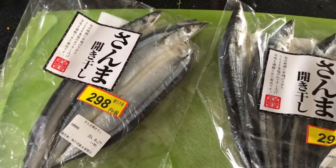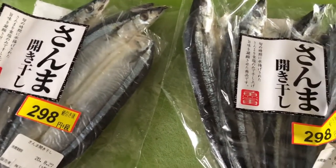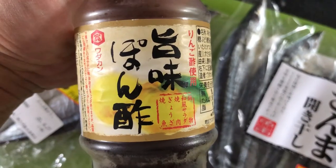Okay, it's really easy. You don't need to season this. I was told that Japanese people don't put salt and pepper on this kind of fish. They use a sauce called ponzu. I'll show it to you in a moment. This is ponzu.